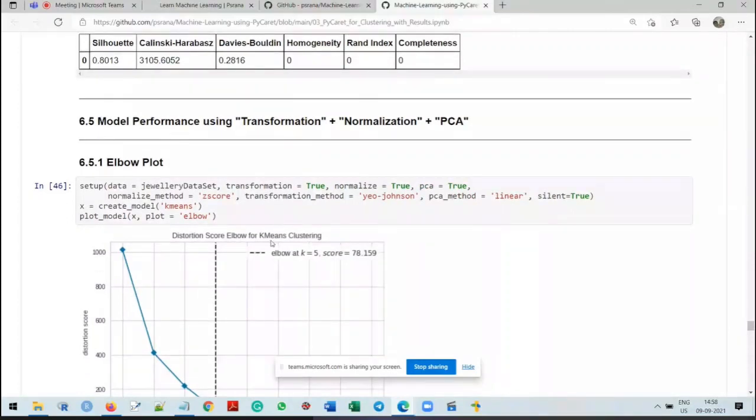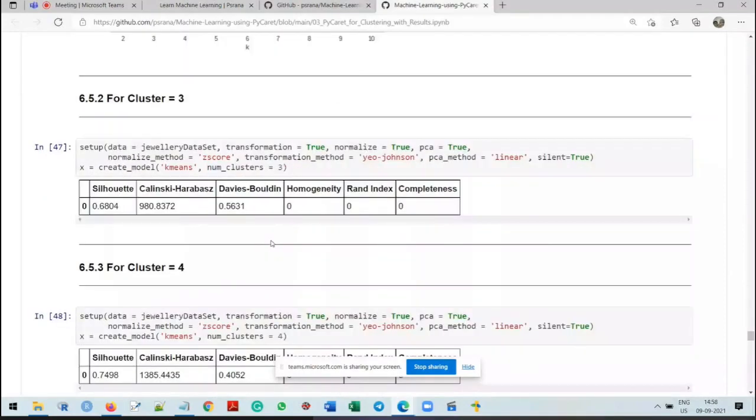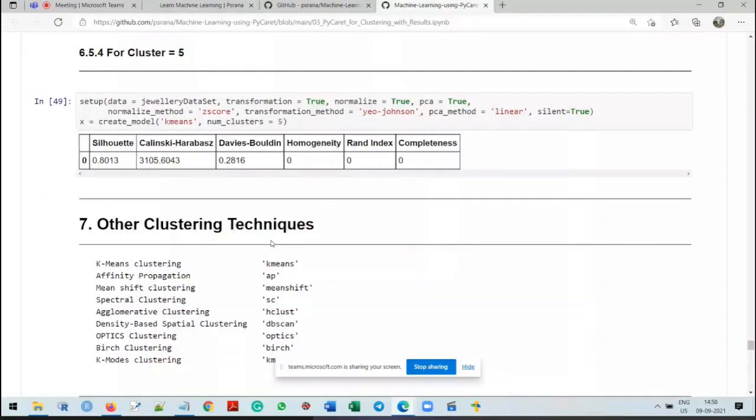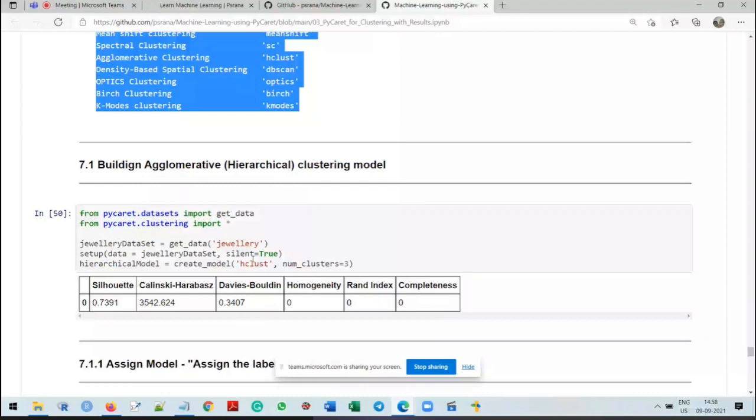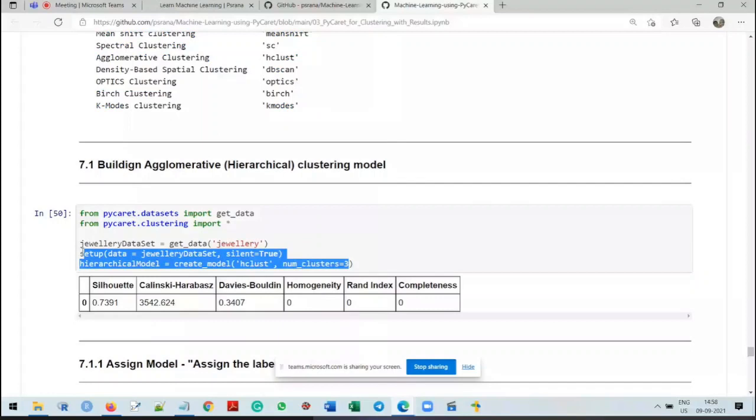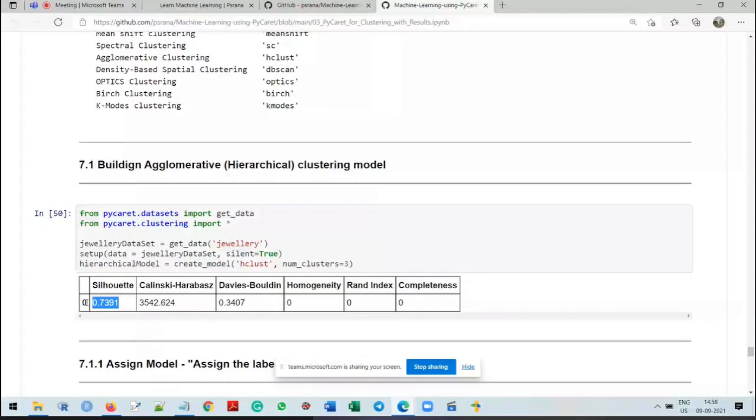You should apply. Now next part is what are the different algorithms available. I already discussed. So ये clustering algorithm available हैं. So for this time, let's build hierarchical clustering. Okay, so these are the 3 lines of code, in which the first line is reading the data set, next is setting up the parameter, and third is create the H cluster, यानी कि hierarchical clustering. So we can clearly see that my Silhouette score is 0.73. Okay, so we can do the same thing that we repeated with the k-means, assigning the model. So it will assign the number of clusters to every row.